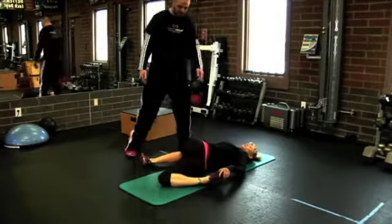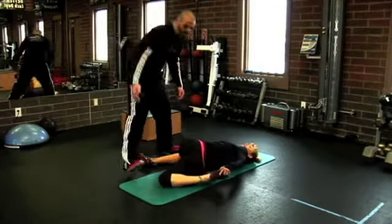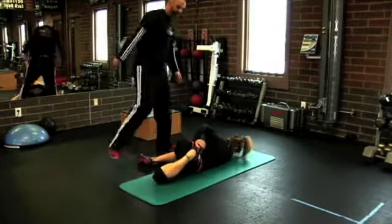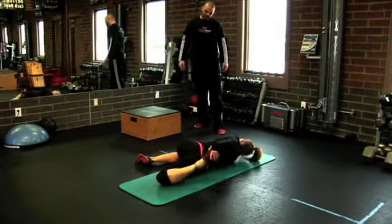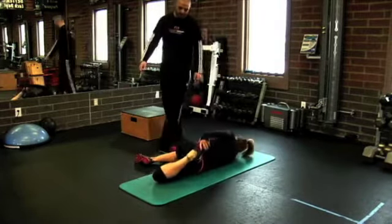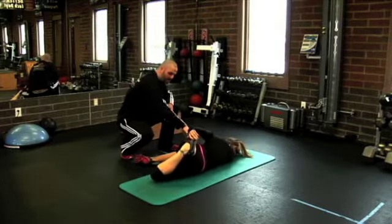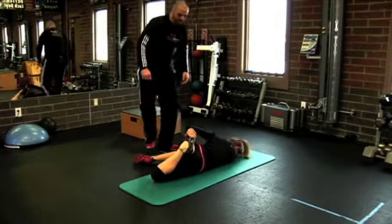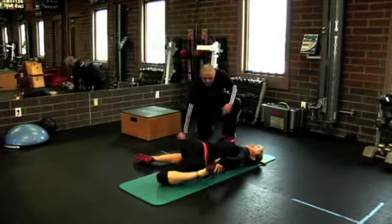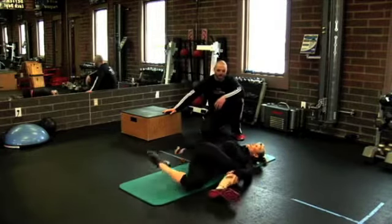All right, open it up. Close it down. Open it up. And you can pull that foot towards your butt to get a good quad stretch on that. There's a lot of stretching going on here. The quad, the hip flexor, the posterior chain of the glute and the hip here, the T-spine. There's a lot of big words, but it just means you're getting stretching in all the spots that you need. Switch it up. Nice.